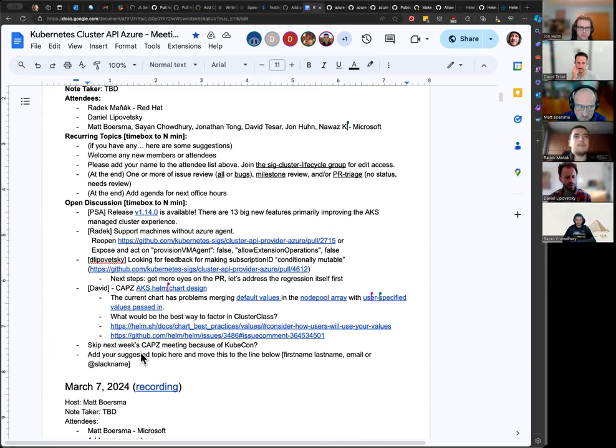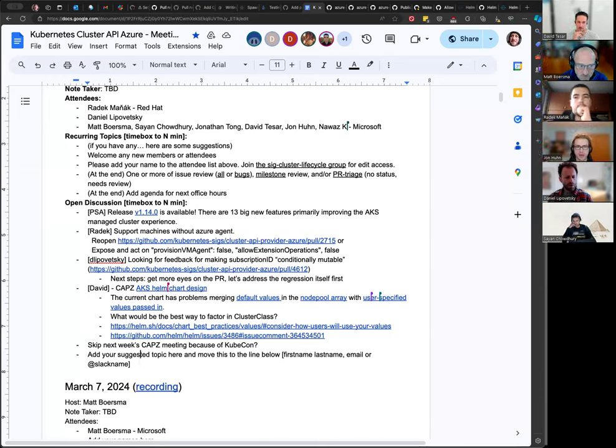Go ahead, John. So for cluster class, I would try our best to structure that like how the types are structured. In the chart, if you have some helper template that specs out the template stuff for an Azure Managed Control Plane, then you merge that with all the specific stuff that you can't do if you're not doing cluster class. But if you are doing cluster class, you can still share that same piece of all the stuff you can put in a template. So I think there definitely are ways where you can define everything in one place and then merge everything together and construct things based on whether or not you're using cluster class.